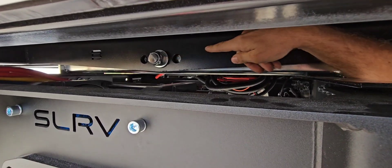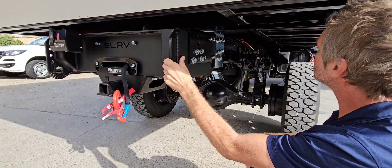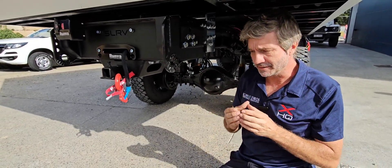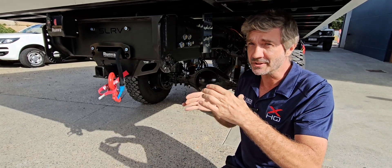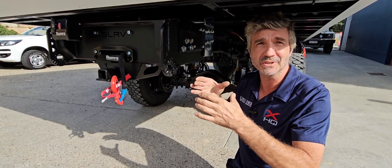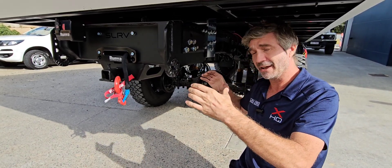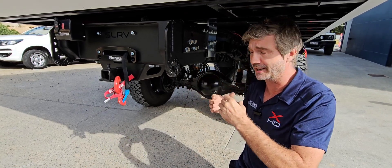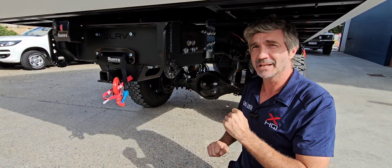Here's our rear beam with a pivot point, and we have the same one up the front. From where that fixed beam is over the axle and in between the suspension, that's where you'll have the least amount of twist in the chassis — it's almost solid. The further you go forward, the more that chassis will twist and allow those front wheels to drop down into holes and into your terrain. Same at the back, it doesn't move as much, but it's still absolutely vital.